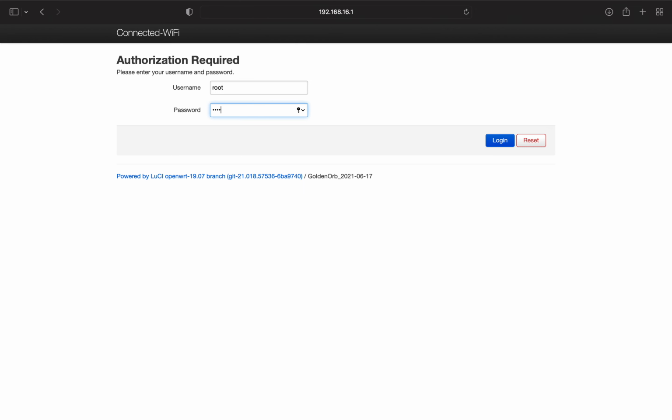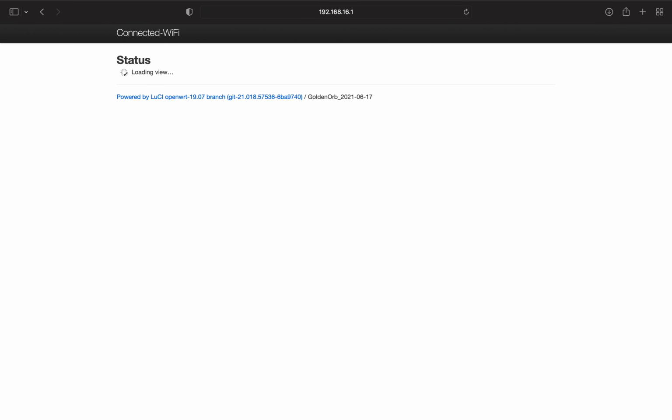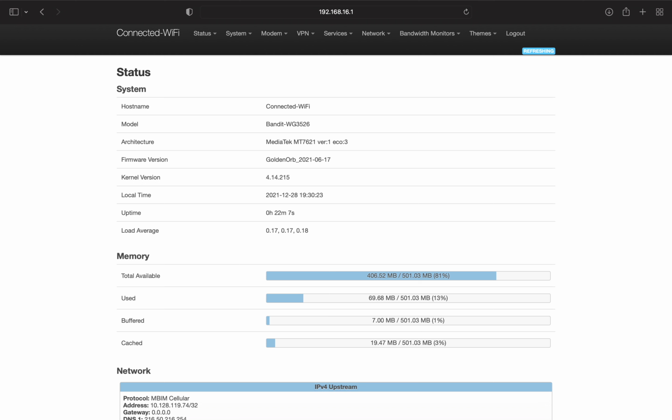So you will put in the password. The password should be on the bottom of the router as well. And then you should be presented with the main page. Just like with the login page, this page may look different. Some of the older ones do have the selection to the left. This one and the newer ones have the selection up above.